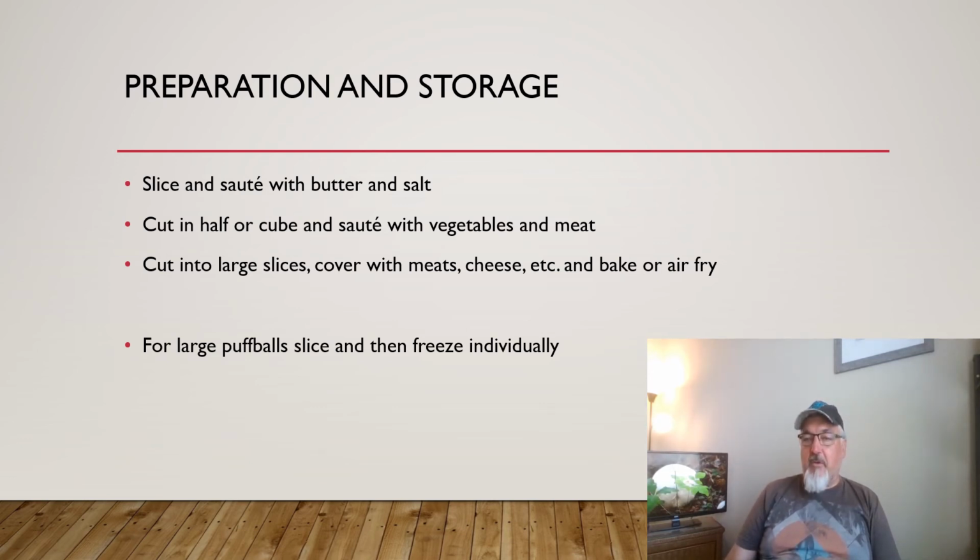And the best way to do that, I believe, is just saute it with a little butter and salt and cook it till it's nice and golden brown. This way you get the real feel and flavor of the mushroom. It's a great way to introduce them to the difference between these types of mushrooms and what they were probably used to as a kid, maybe the canned mushrooms or store-bought mushrooms that they think they don't like. So start them off with a small amount, do it this way. It's fun, it's easy, it's quick. It's a great way to get started.